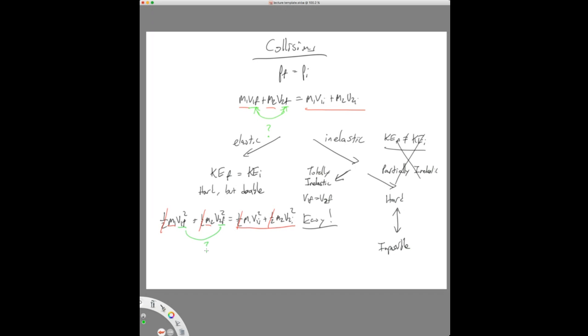Okay, does anyone know how we would solve these 2 equations? Assuming we had numbers for everything but V1 final and V2 final. Well, if I offered it for extra credit, you would give it a shot. And probably what you would do is take one of these equations and solve for one variable and then substitute, just like you would with x plus y equals 6 and x minus 2y equals 3. You would solve for x, plug it into the other equation and solve that for y. So that's how we could solve this. But it turns out to be extremely hard to do so. So I'm going to teach you a trick for how to solve this.